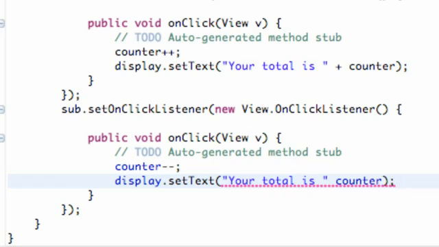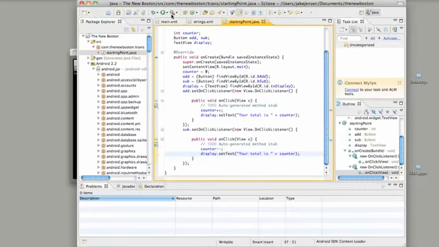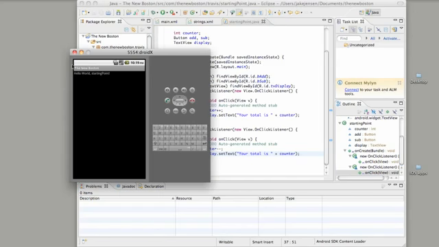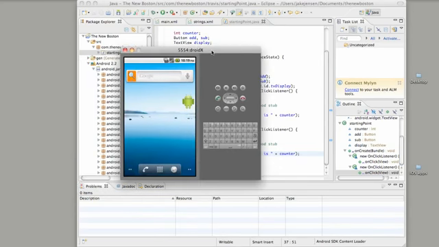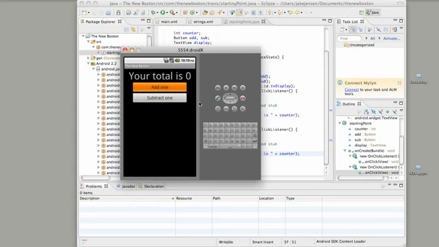So let's run the application real quick and make sure it works. I'm going to save it and run it quickly. Again, I had the emulator pulled up. Alright, so here's our activity. Let's test it out. If we click the add one button, it's going to add one to our counter, and then it's going to reset this whole text each time. Our subtract works as well. So we can sell this application to your little brother for like $10,000, and we're pretty much done. If we make $10,000 off this app by selling it to your little brother, we are golden.